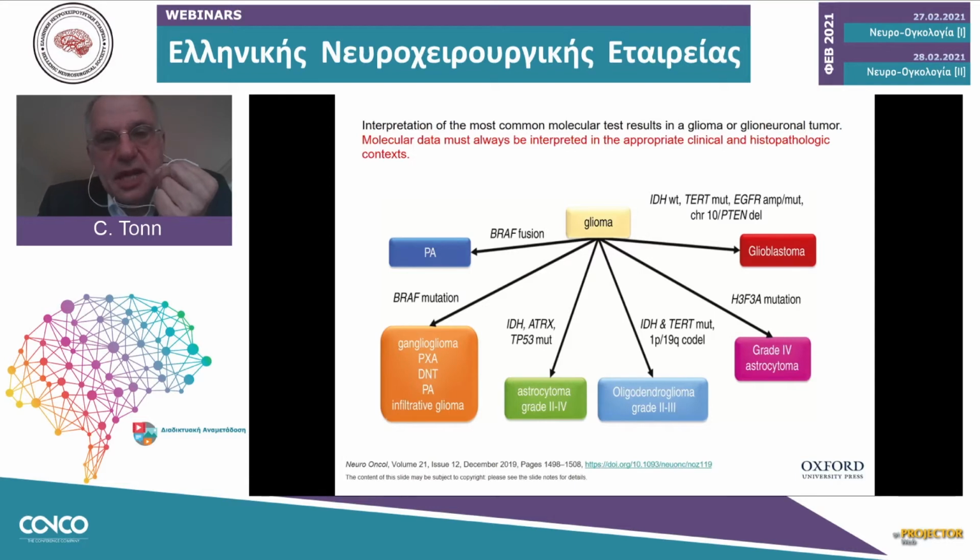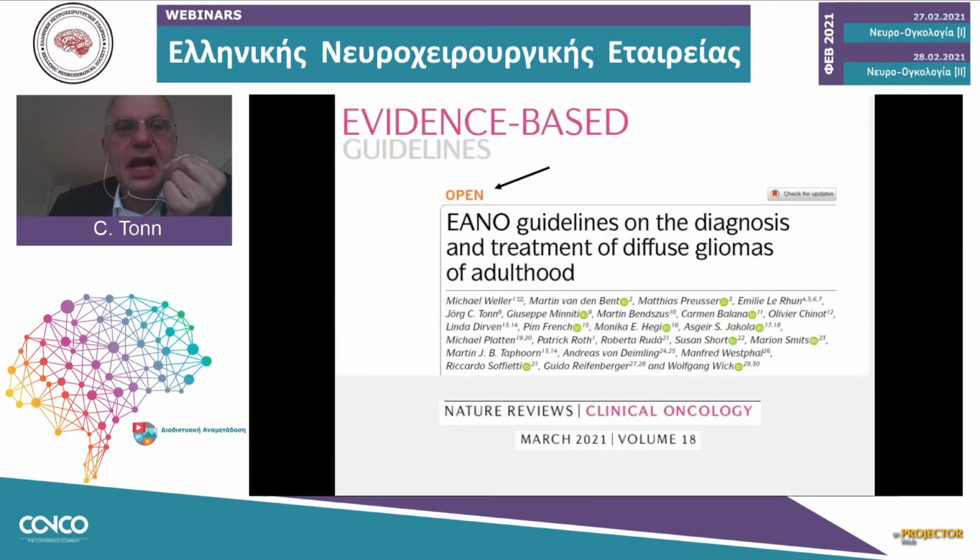So in other words, large cohort studies were necessary to check whether or not these different molecular alterations really do make a difference in patients' fate. And that led to the EANO guideline, which was actually published in 2020 and is now being printed in 2021, from a group of the EANO, the European Association of Neuro-Oncology, to be the current guideline. And the important thing, this is with the dark here, it's open access. So you can download it without paying for it.